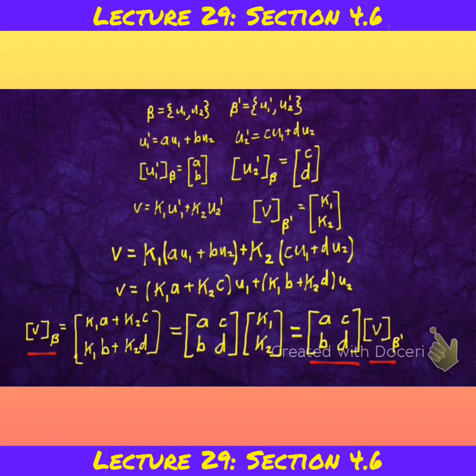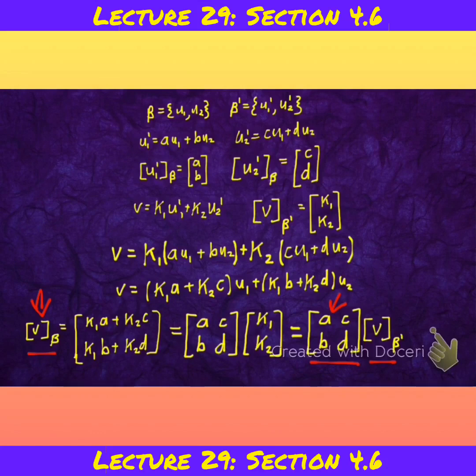Now you can do the same. You can obtain the coordinate vector of v with respect to the basis B prime in terms of that vector, by just doing the reverse and multiplying with the inverse of this matrix on both sides. So having one basis representation, you can find another basis representation. Now you can follow this same argument for bases that contain more than two vectors, and the argument is exactly the same.